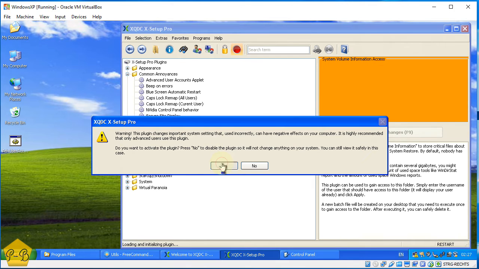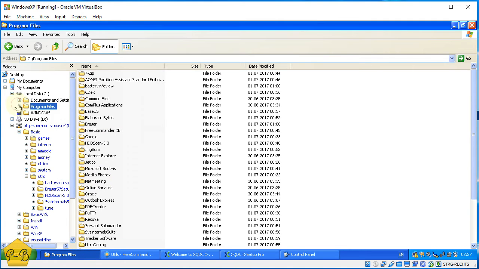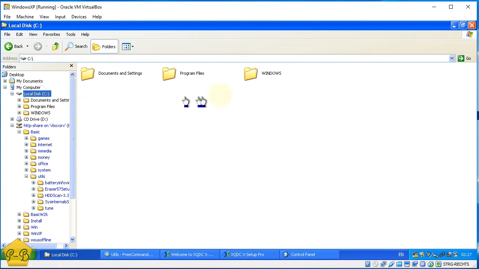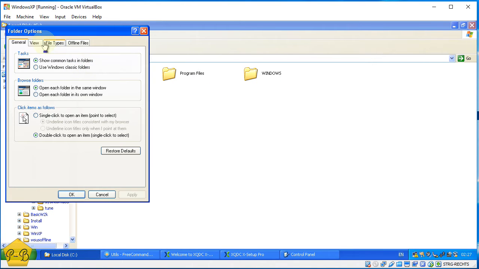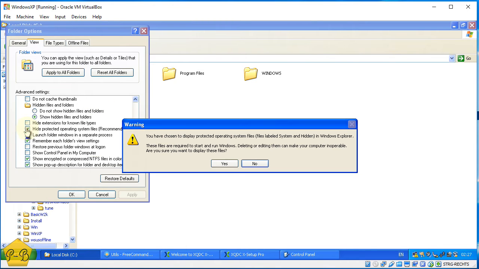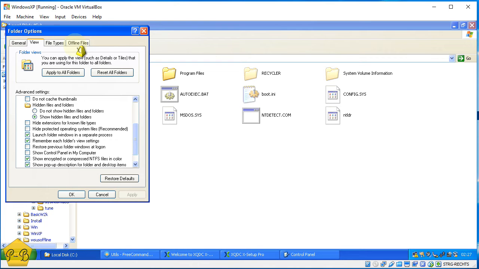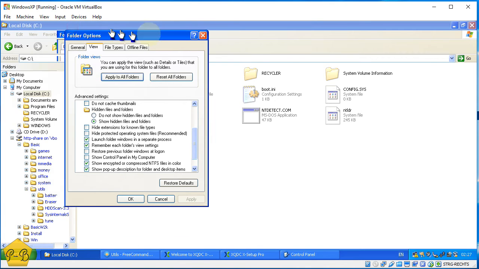There is one folder, I'll show you. You can't even see it, it's hidden. It's a system folder. Yes, apply. Show me all protected operating system files.